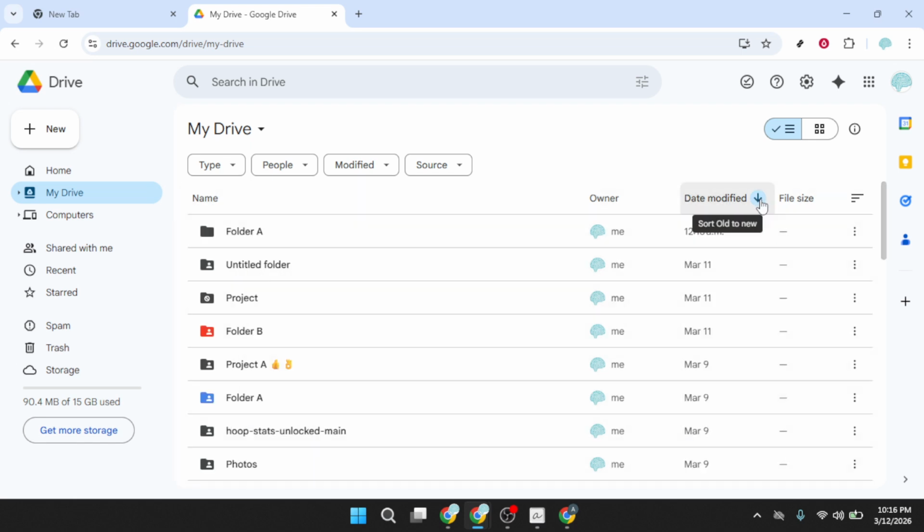That's all there is to it. You opened Google, used the Apps Launcher to get into Drive, clicked the sort control, and selected Date Modified to instantly organize your files by their most recent changes. Keep this setting in mind whenever you jump back into a project. It's a simple click that makes finding your latest work much faster.